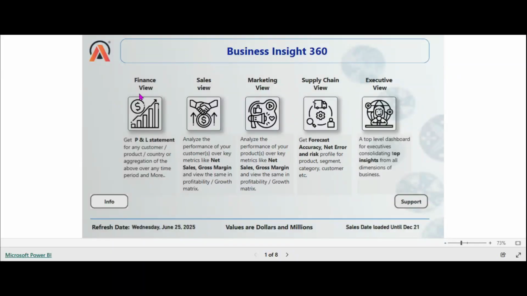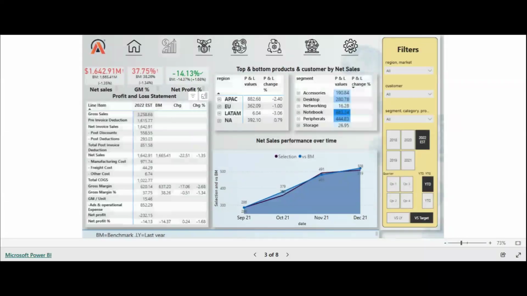And now we see the finance view. Here we see different visuals, and every visual is dynamically changed based on the filters.